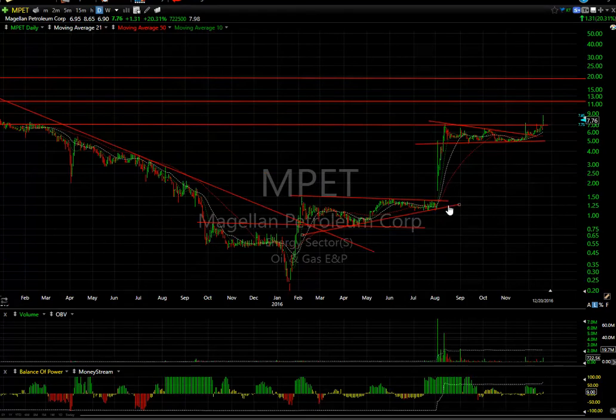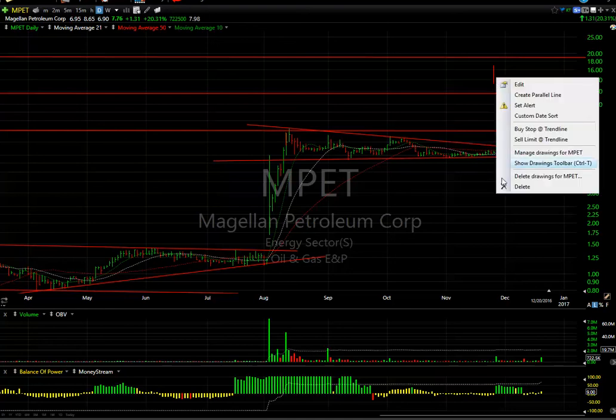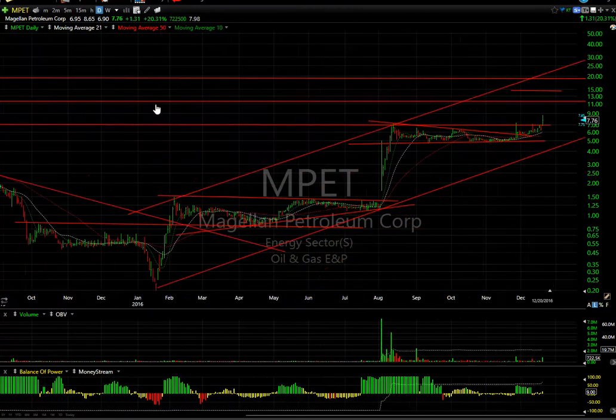MPET: with a popping coil and then another big popping coil, I'm looking for wave five — which looks like it began today. My target is $12, and I'd say $15 going forward, but the ultimate target could be $19. Mid-range is around $15. Stepping back and looking at the overall structure, if you draw a trend off the low and do a parallel channel, this reads about $30 — that's down the road long-term. Eight days to cover short; look for follow-through beyond $9 to get to $11 and $15.